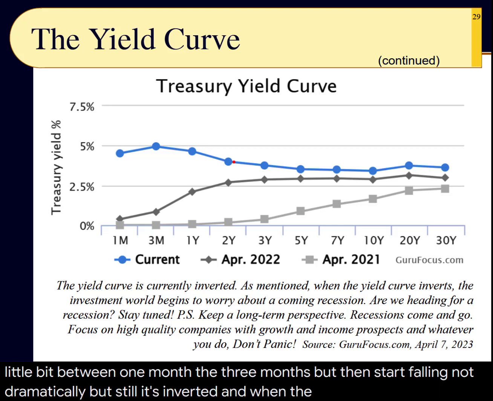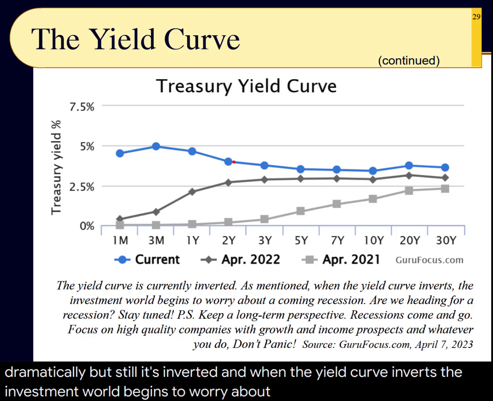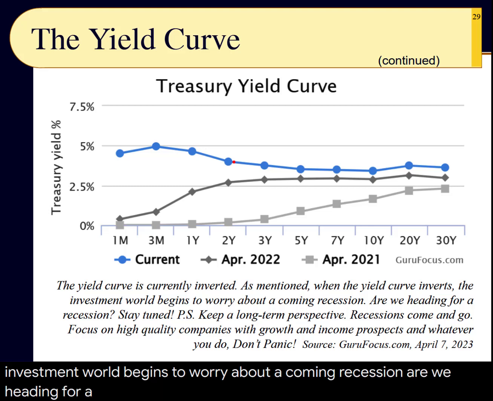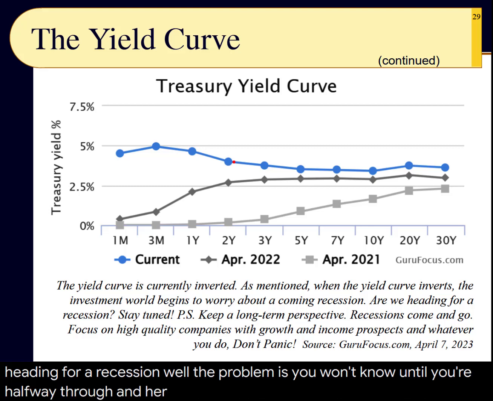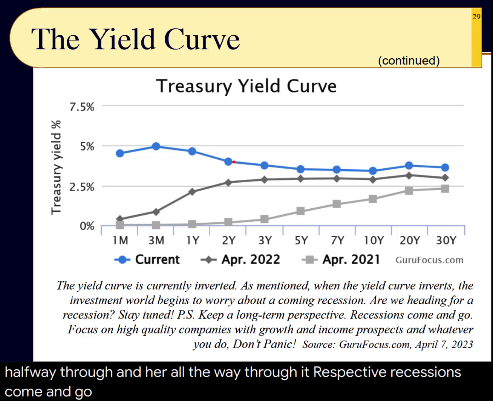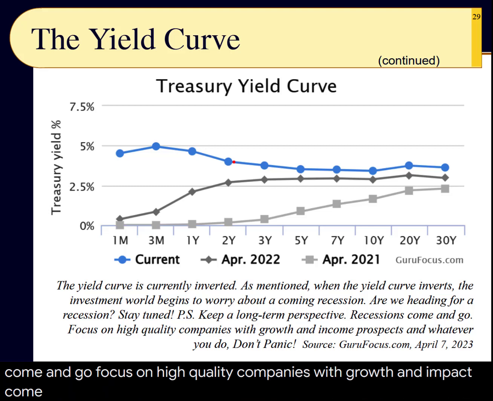And when the yield curve inverts, the investment world begins to worry about a coming recession. Are we heading for a recession? Well, the problem is you won't know until you're halfway through it or all the way through it. Look, keep a long-term perspective. Recessions come and go. Focus on high-quality companies with growth and income prospects. And whatever you do, don't panic.